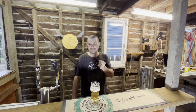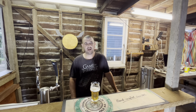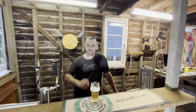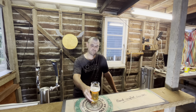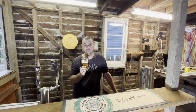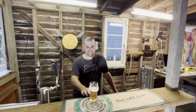Maybe a little slight bit of corn there, slight bit of that corn sweetness that you get from the American adjunct lager style is there. Maybe at the end too. The base malt provides substance. I'd love to go back to the base malt to make this again.